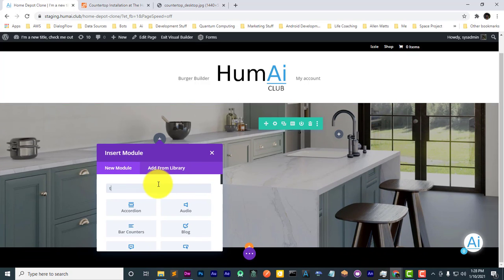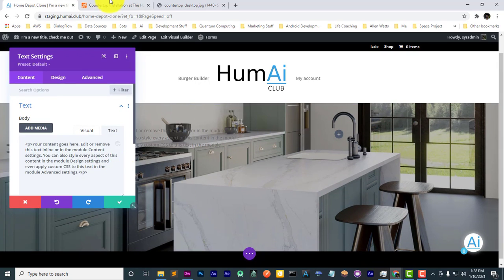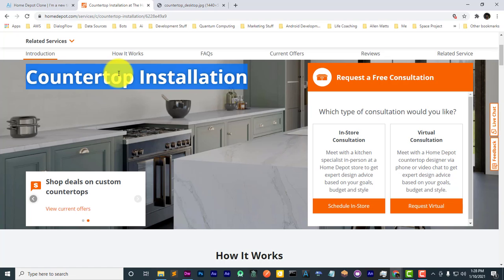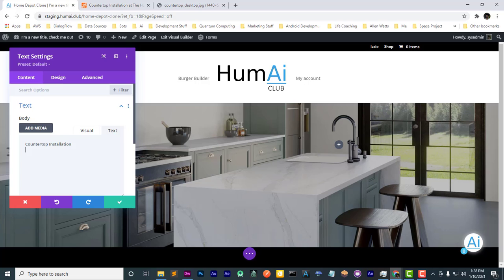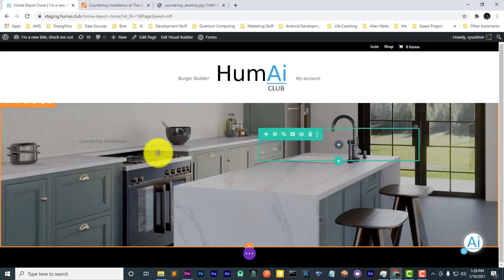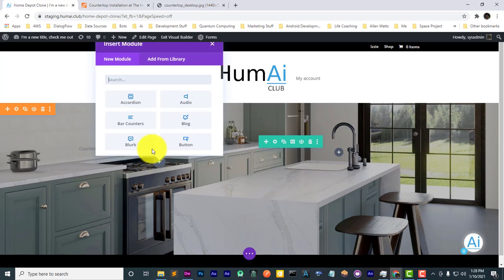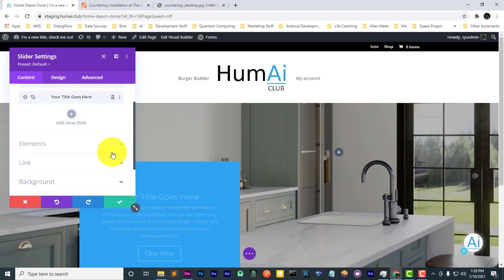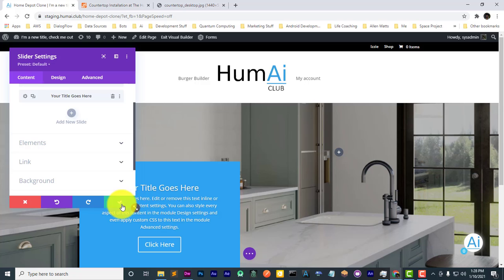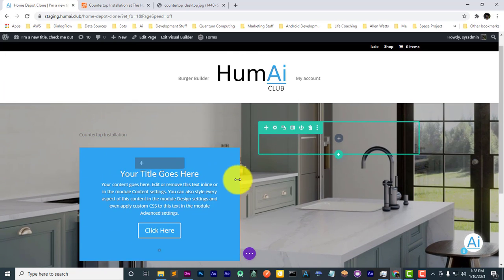So let's do text, and I'll just take this text. All right, and then the next one is a slider. And we can just leave that like that.